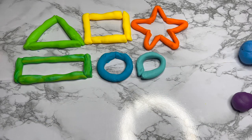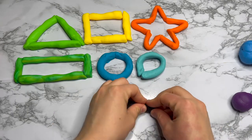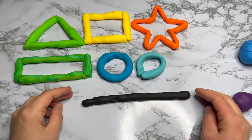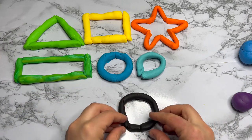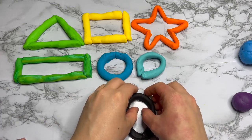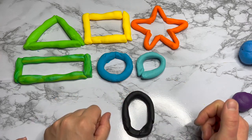Next, we are going to use this black Play-Doh. Okay, so we don't need to do any cutting in here as well. We just need to connect the ends together. And it looks like a circle, but we are just going to stretch it out and make it look like an egg. And this shape, my friends, is oval.